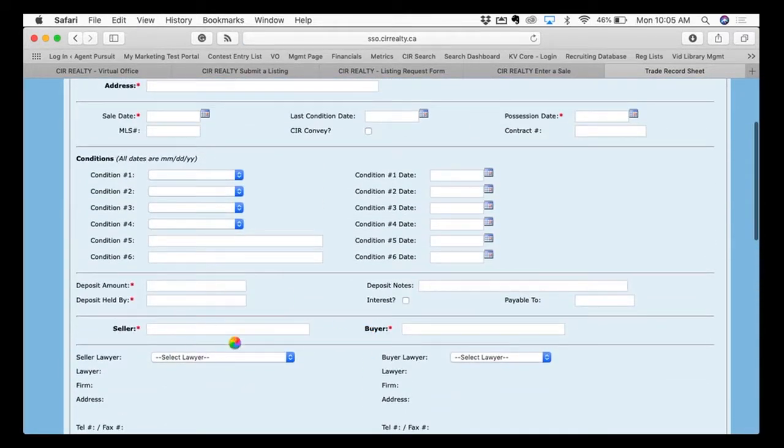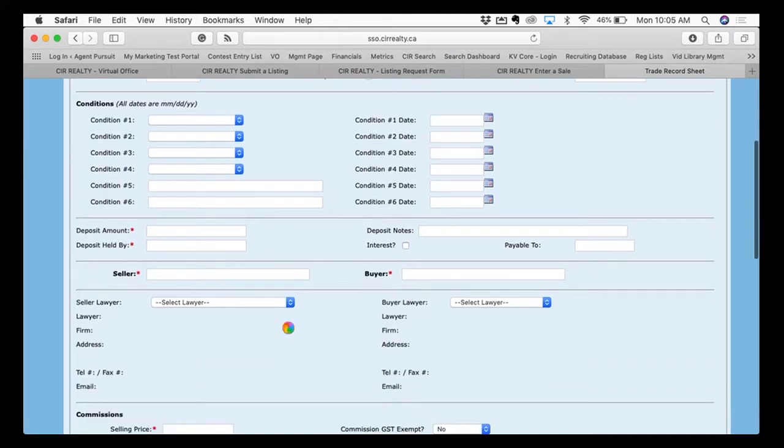And you scroll down. The only thing we require here is the seller and the buyer's name. We're going to actually have it where you'll have a drop down that if you had the listing, it will pull in your client's information. So that makes it super easy. And in addition to that, we're going to have it where we then ask for the client's email and phone number in case we need to send it to a lawyer. That's the reason those are mandatory.